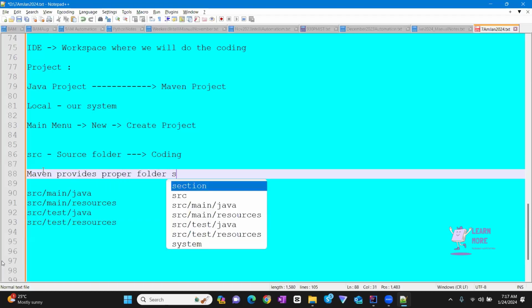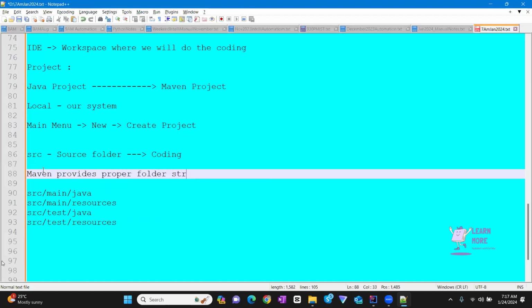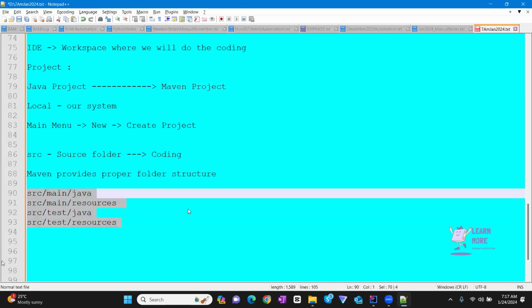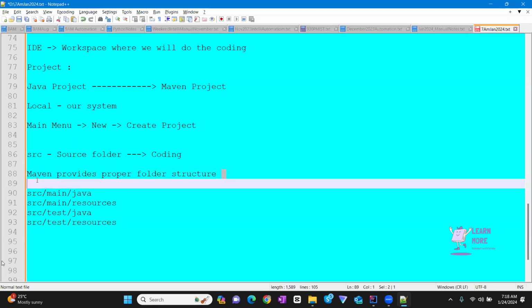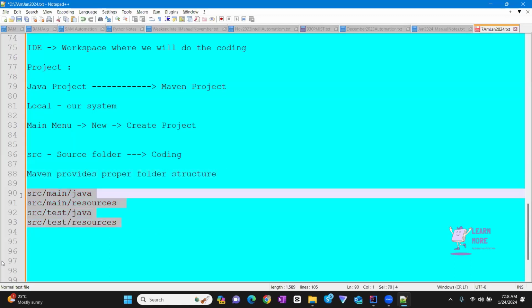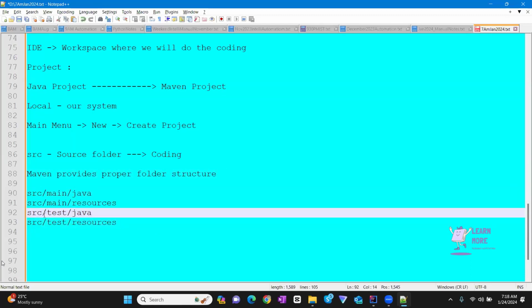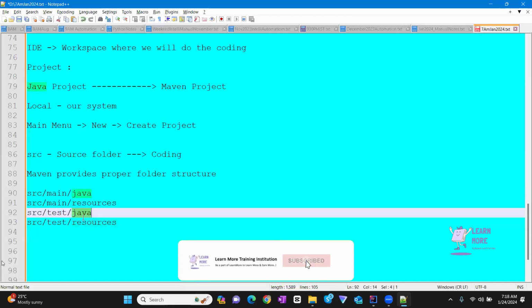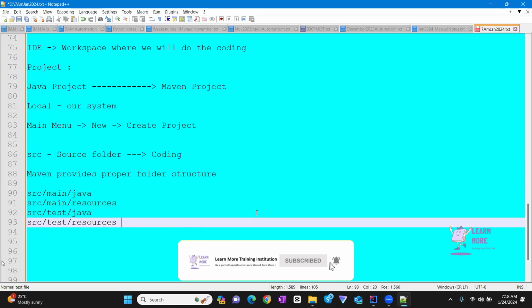As we created the project with Maven, it offers these folders, and in real time we are going to utilize each and every folder for an individual purpose.